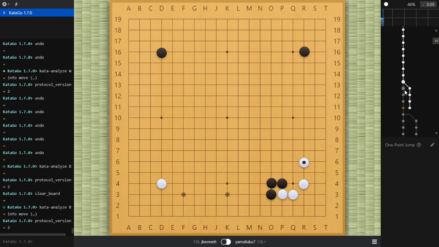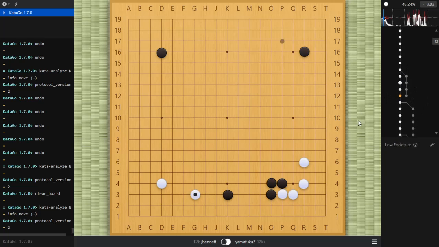So I just play the enclosure here. Play the extension. And then he played a big extension from the corner. And then this move here, the AI would do something about this corner first before taking something on the side. It prefers going into the 3-3, but approaching this open corner would also be a good move at that point. A little premature to be taking the side there.